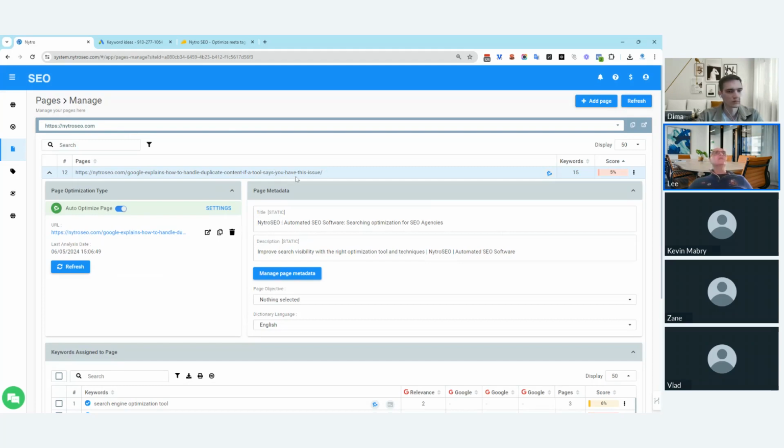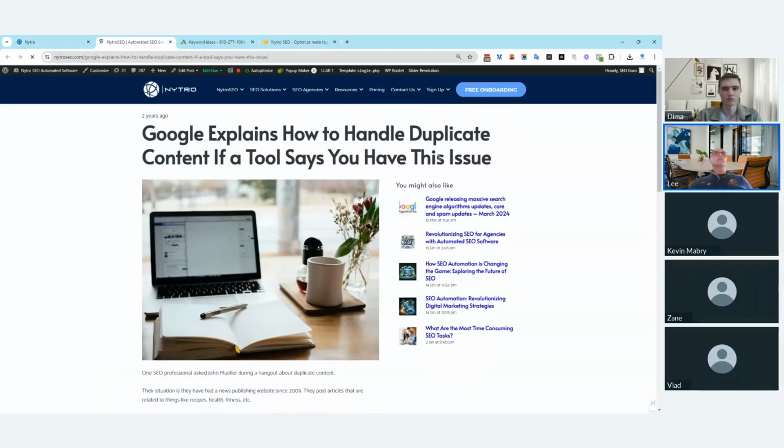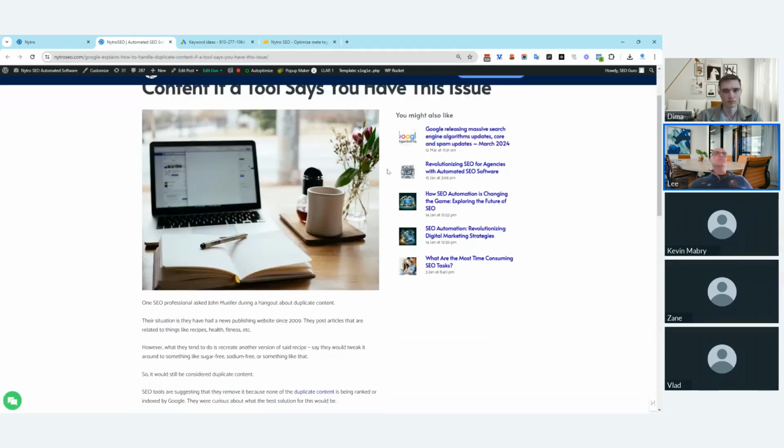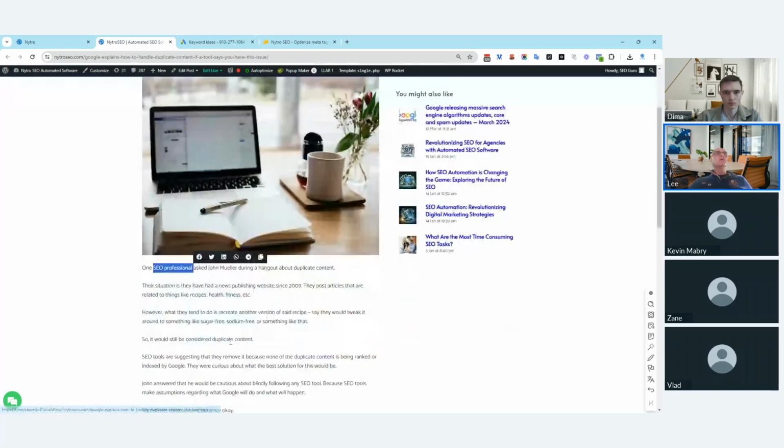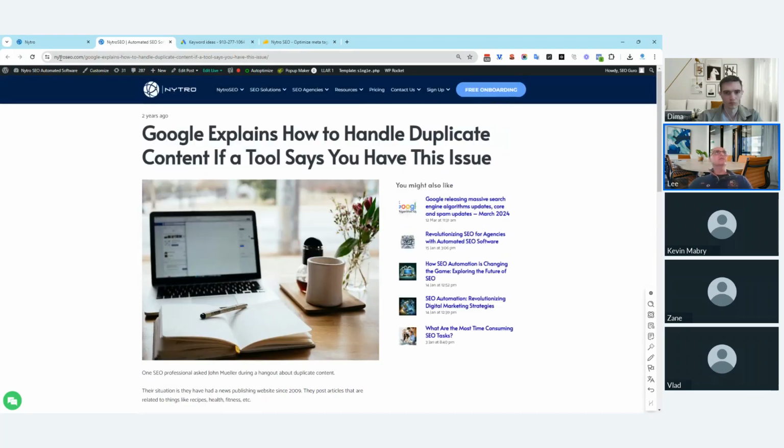So if this page is relevant to you, you need to look at the content of this page, try to understand what keywords could potentially be optimized for, and either update this page or create another set of content, or add keywords related to this page to the system. SEO professional, maybe, I don't know. SEO tools, yes, SEO tools most certainly could be added here as a keyword. Maybe not the best one, but it's an example.